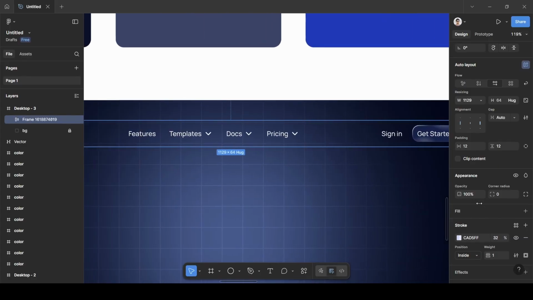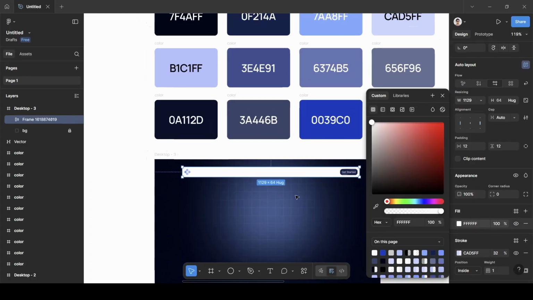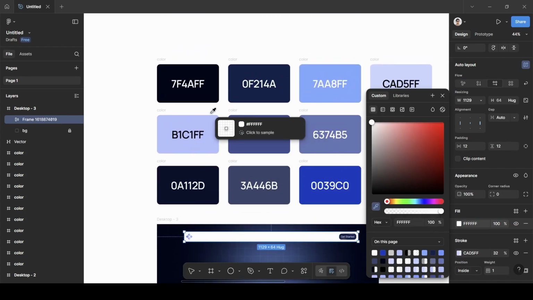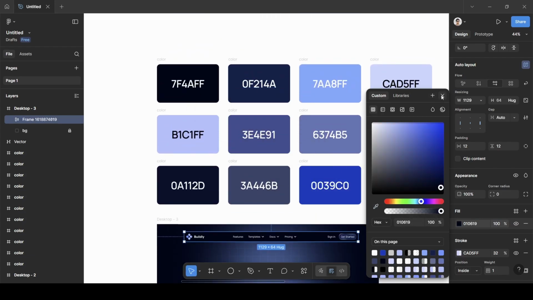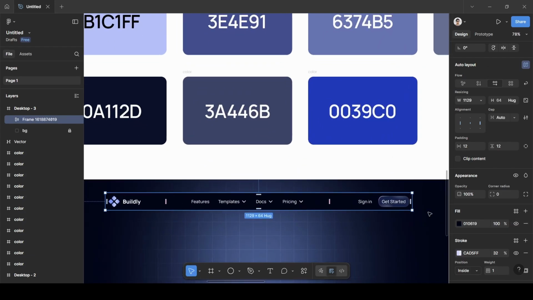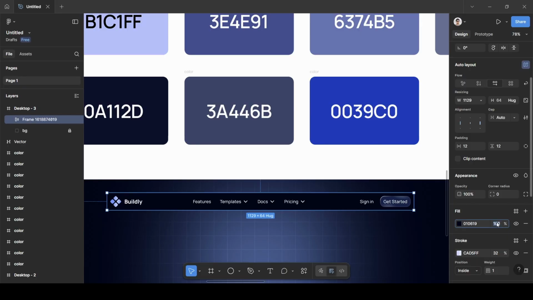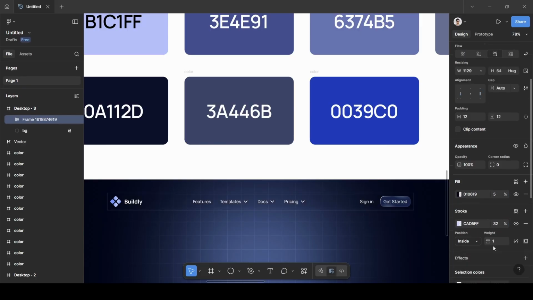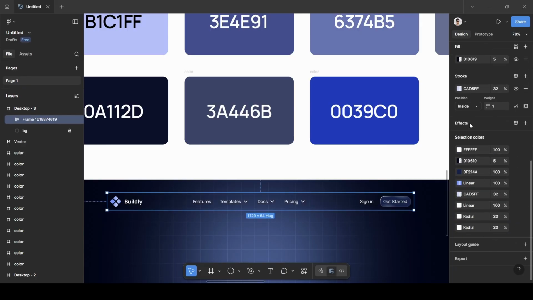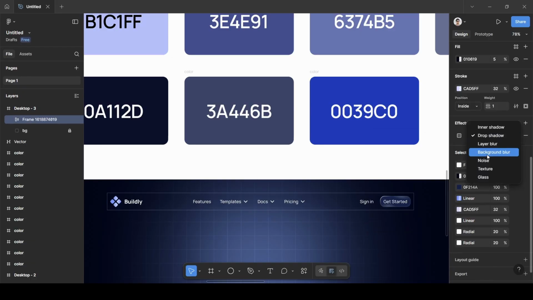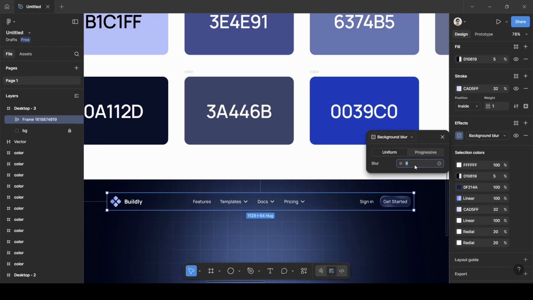And next we need to add a fill, and I think fill is going to be this color. Okay, but its opacity is going to be 5%, and it will also have an effect of background blur, and its value is going to be 20.